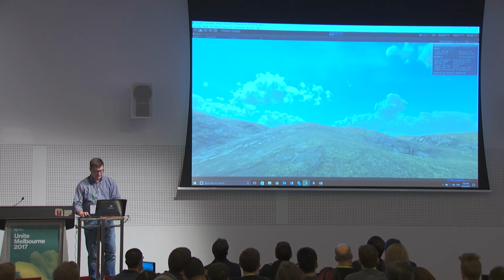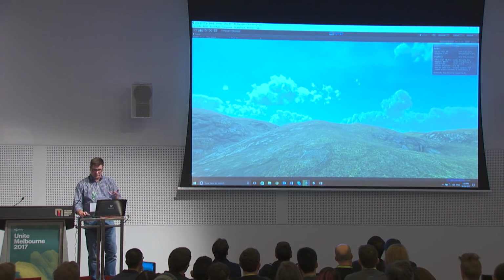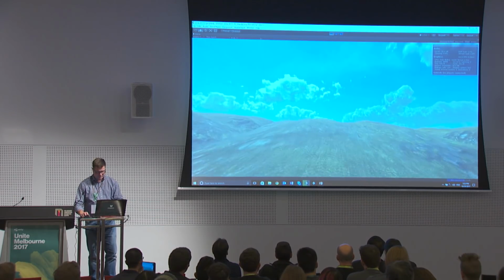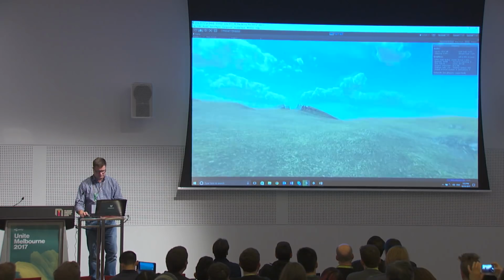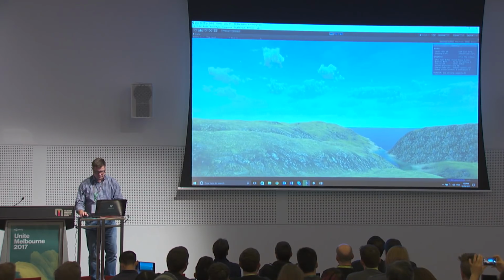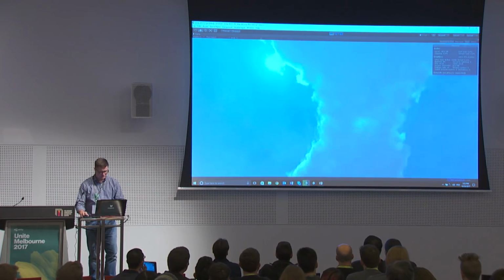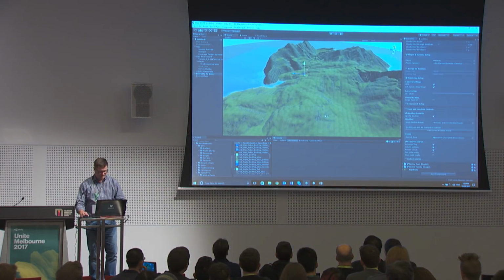If you've ever seen Unity clouds, most of them don't look this good. This is still alpha software, so still doing some work on it. So we've got nice water, we've got nice clouds. Very quickly, let's control the weather.